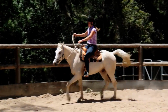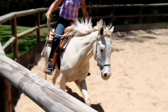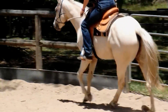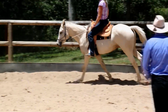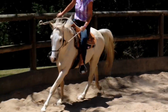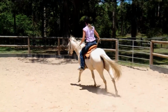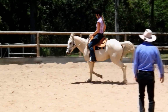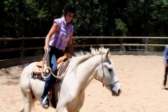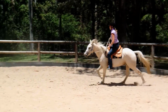You know, Angie's going to do another stop here, and we need him more collected to get that beautiful sliding stop, but still it's awesome. You know, when you're starting a horse, you've got to know you've got brakes. So all our horses do beautiful stops because we never lost a stop in the first place. Basically, people are riding their horse at the beginning when they first start and setting them up wrong, so they lose their stops. But we've kept our stop. And this horse is a beautiful stopper. So we'll just watch Angie.